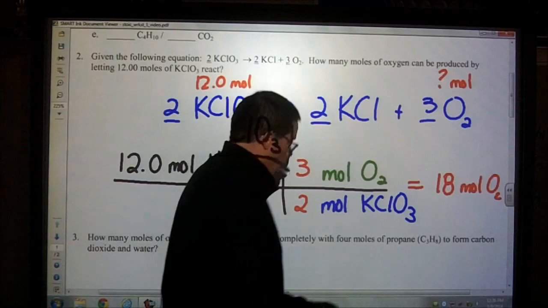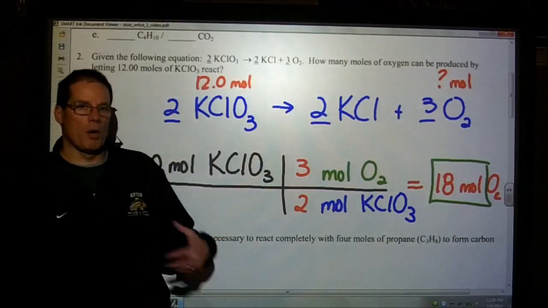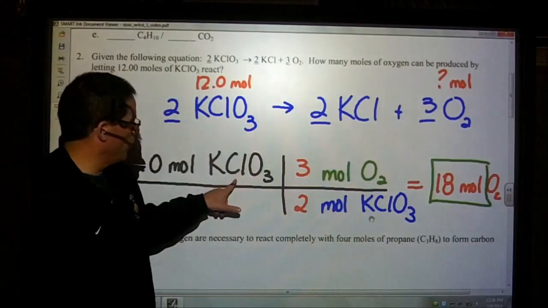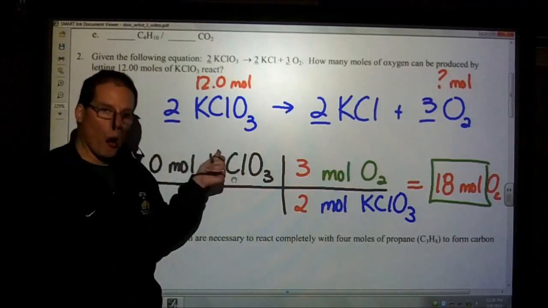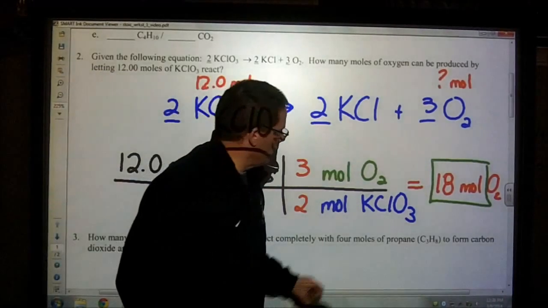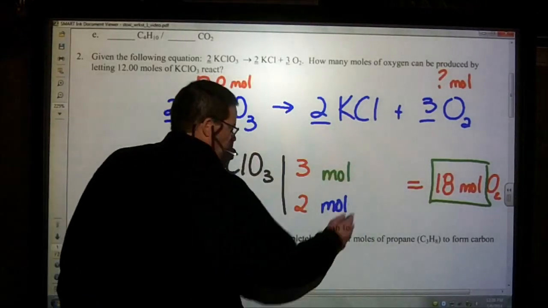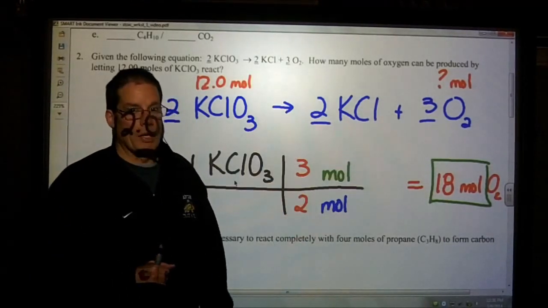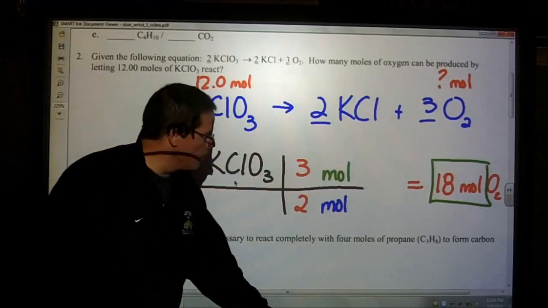But honestly, all I'm looking for is the number and the unit. Be sure that you are writing units within the problem. In other words, whenever you write moles of something, make sure you put what it is, moles of. Don't just get in the habit of writing 1 mole or 2 moles. Because if you didn't have that on there, that's going to look a little strange. I'm not going to know what that's 3 moles of and 2 moles of, and most likely you won't either. So be sure that you actually write those values on there.